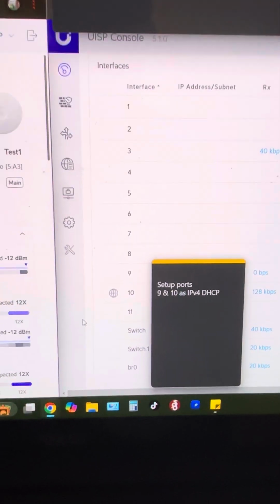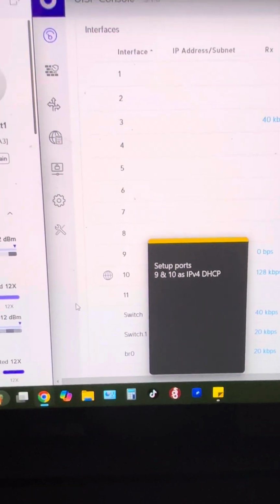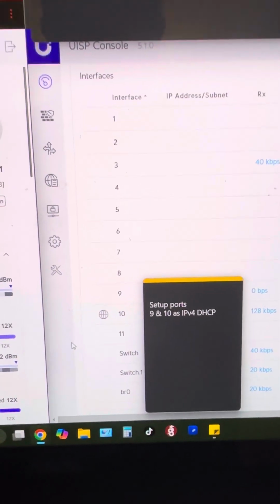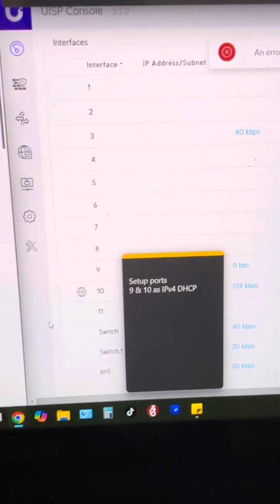Yeah, I saw that these UISP consoles were on sale, so I figured I might as well tinker with it, because it's been annoying not having a failover or load balancing, but at least we can get a failover.